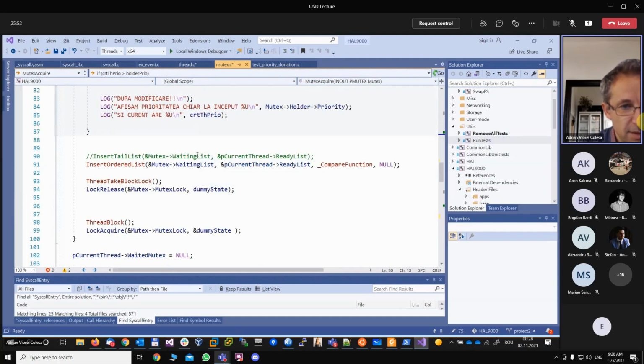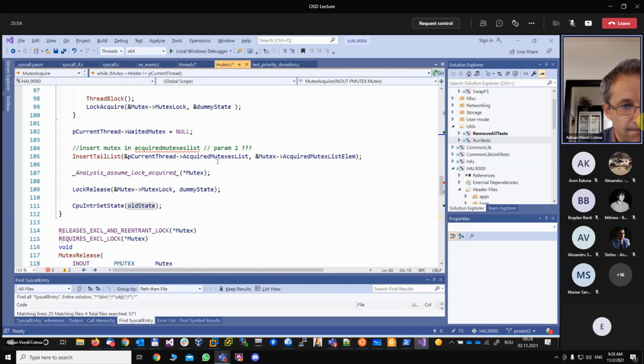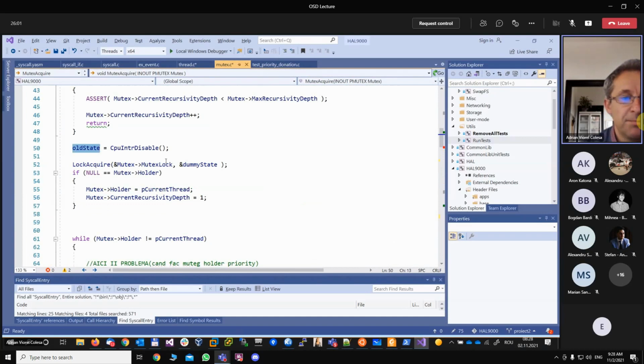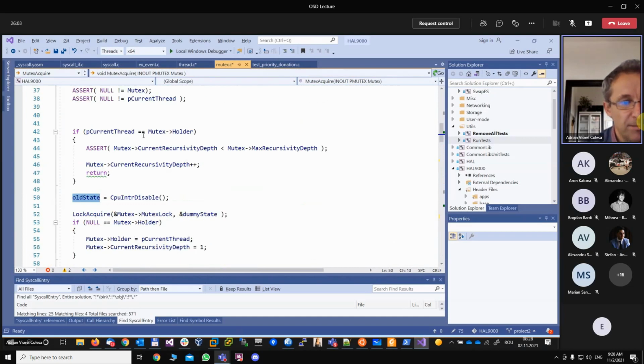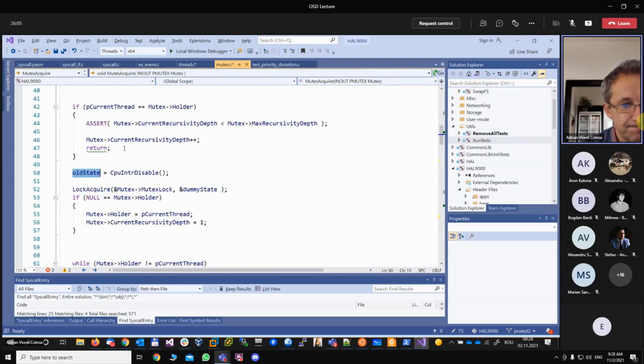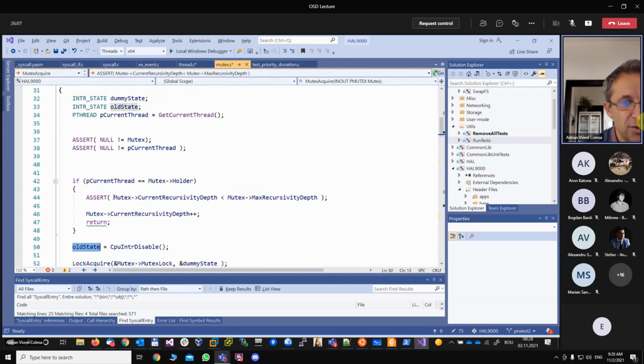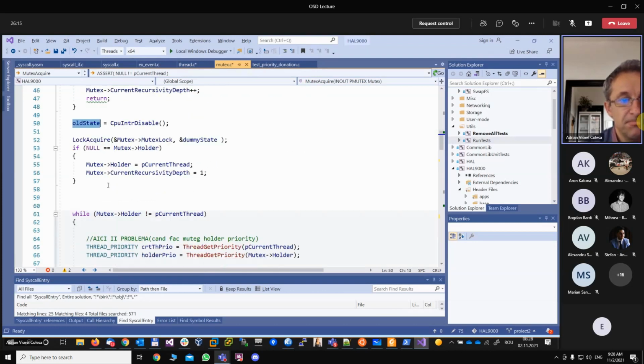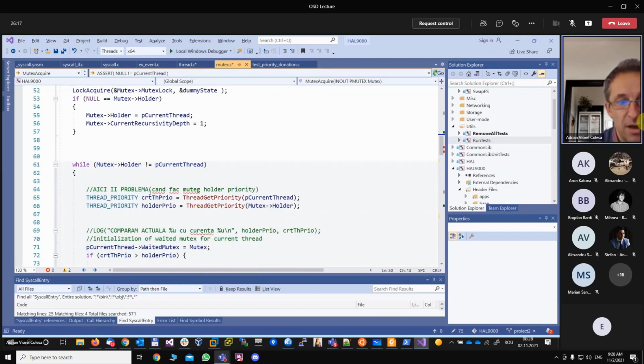So the old state is here. That kind of operation only protects the thread running here from being rescheduled, just to give it a chance to stay here while it tries to take the lock.